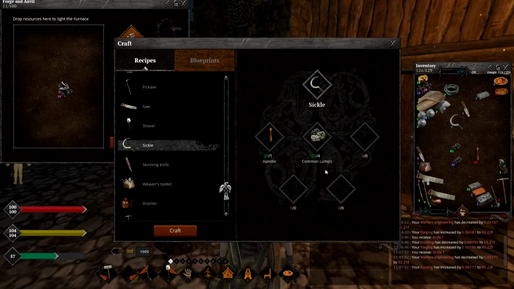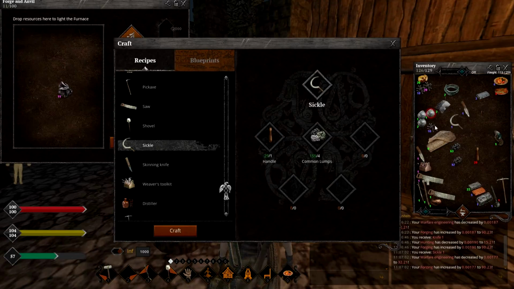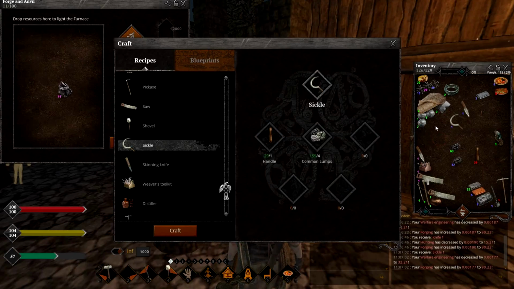Okay, you can make, oh, I actually made them from all these items out of steel. Oh, I wasted all my steel. Okay, it's fine, I don't care.